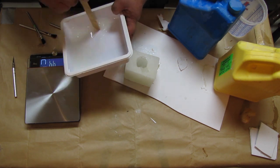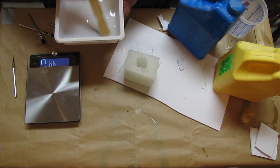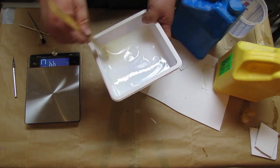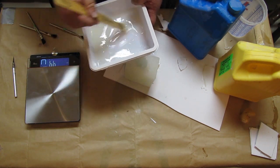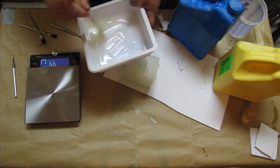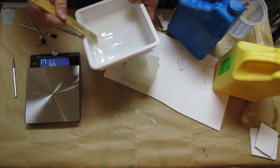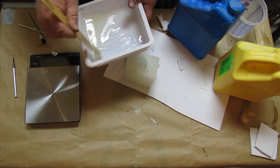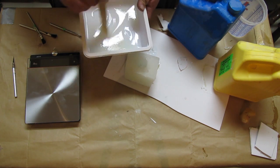Again, when you're using these kind of resins, you want to make sure you get a really nice mix. This kind of resin is a slower set. It's designed to be used with rotocast machines, so you have enough time to have the material roll around inside your mold until it cures. But I like it because it gives me time to do what I got to do and mix it before it starts to cure. I like the silicone. Yeah. So we're almost got this done here.